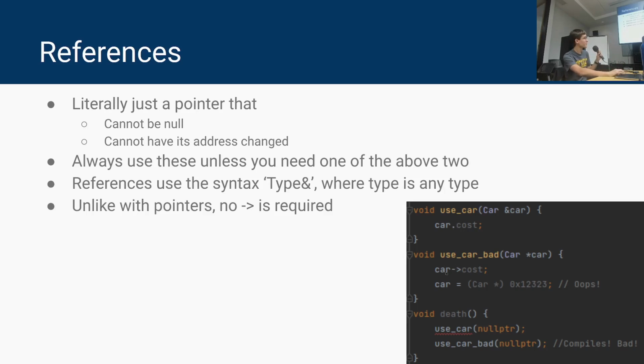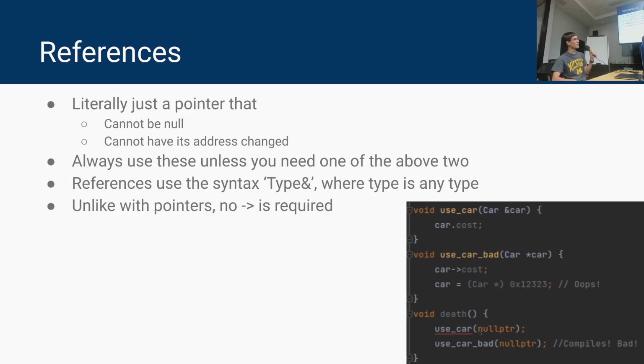The other thing is that we can't reassign the reference. In this car example, we can just assign this pointer to literally wherever, and there's nothing the person who's passing that object in can do about that. So you just have to trust that that function doesn't just destroy your pointer, which is quite silly. With a reference, that's just a compile time error. Likewise, it's completely legal to pass a null pointer in here, and this would segfault. For every single function you have to defensively check if someone passed a null pointer in, which is really annoying. With a reference, that's a compile time error, which is super nice.